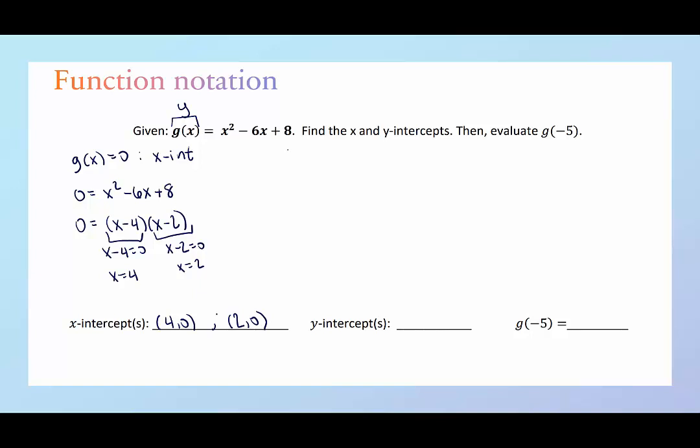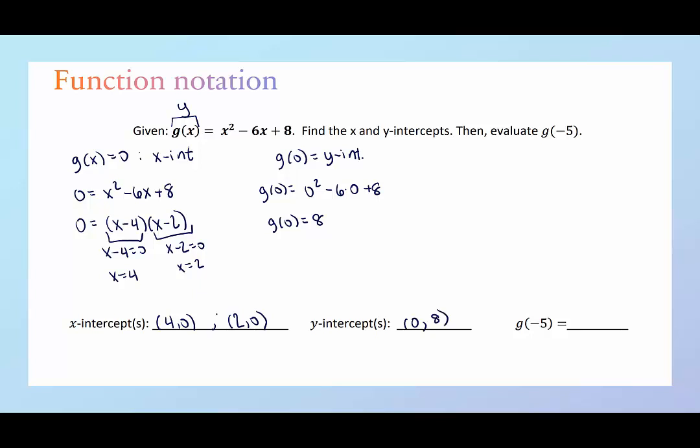To find the y-intercept, what we do is we evaluate the function at 0. Finding the y-intercept is where we plug in 0 for x. So now we're going to work through this one. This one should be a little bit shorter because we don't have to do any inverse operations or any factoring. We have 0 squared, which is 0. We have 6 times 0, which is 0. And then we have plus 8. So we figure out that the y-intercept, when x is 0, is 8. The way we write that, we put 0 first, and then 8.